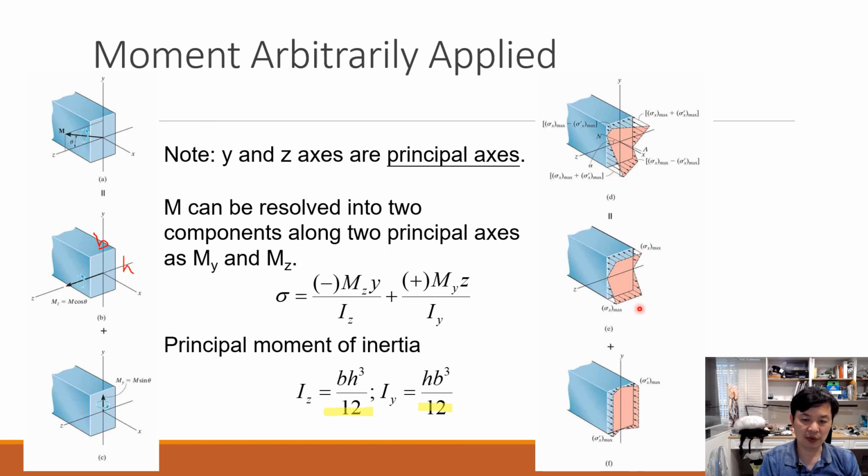This result comes from the stress for Mz and the stress for My. After we summarize them together, you will find that the distribution looks quite complex, and the zero stress points give you the direction of NA, the neutral axis. That is determined by all the zero stress together. Okay, and these four equations are the way we calculate the maximum stress at the four corners, or these typical, important stresses at the four corners.